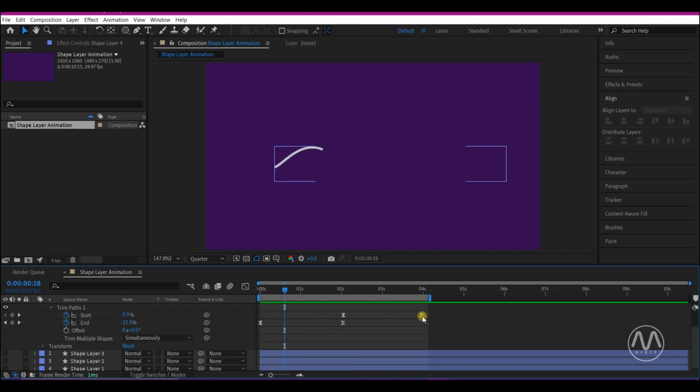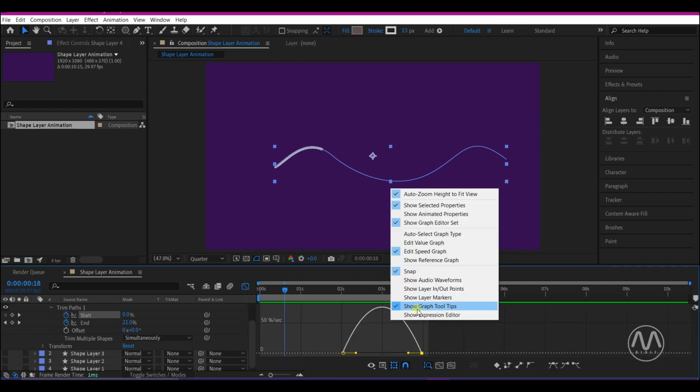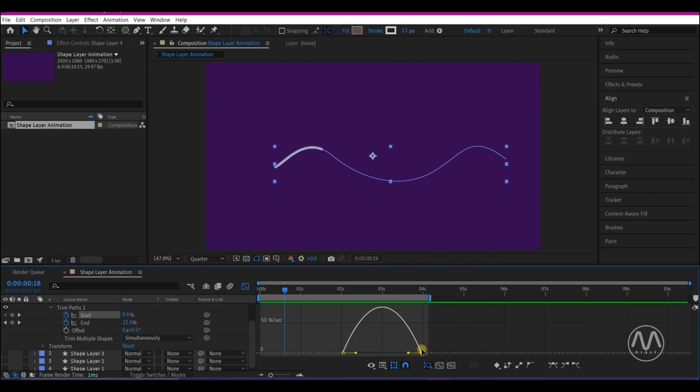You can select this to determine the speed, then switch to the speed graph. You right click and make sure you are editing the speed graph right here. If it is not active like this, just select the speed graph. In this case it is. Select the keyframe right here, then drag this handle inward. That will slow down. It will make the animation when it is ending come fast and then slow down.